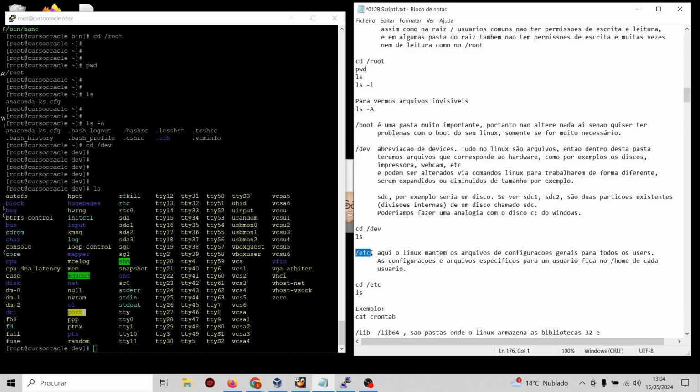All right. If you want to make a specific configuration that only applies to a particular user, right, it will only affect that user. Okay? Those configurations will be stored inside the user's own home directory.